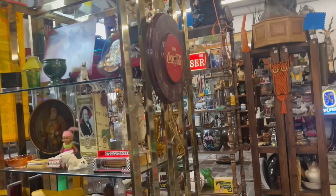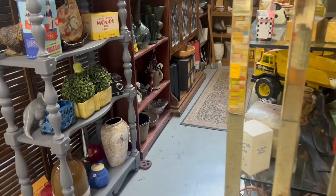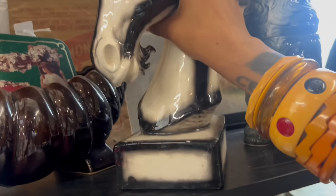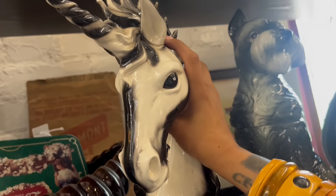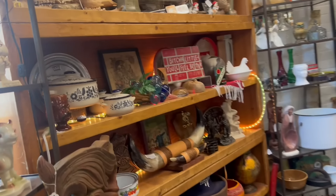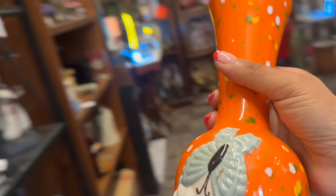Before I lose steam, I had to go to my favorite nook. It looks like they've completely revamped since I've been here last — you have to look all the way from the floor to the ceiling in this booth and they have high ceilings. This unicorn head — oh my gosh! I'm not crazy about shipping that, but it is so fabulous. There is a little tiny signature in there, but I'm not going to fall in love. I ship all my own packages so that does not look like something I want to do. This hobby space piece is really fun — ten dollars and 20% off, so eight dollars. That's a really fun piece.